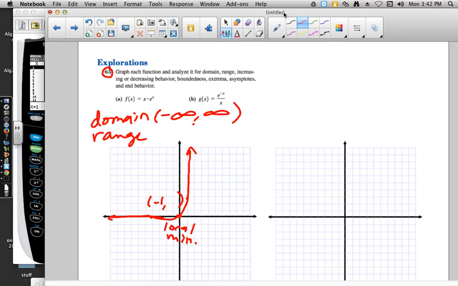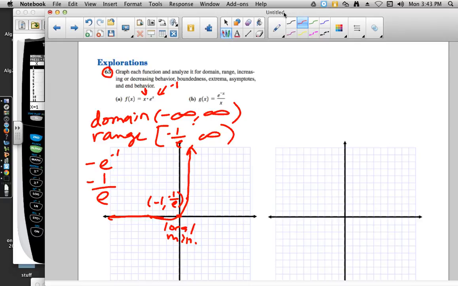So if you take negative 1 and you put it back up in here for x, you're going to see that this is negative e to the negative 1. Well, negative e to the negative 1 is really a negative 1 over e. And so that's where they're getting that information from for the range. So like I said, kind of a little trick move on their part. So for our range, we are definitely including that negative 1 over e and going on to infinity forever.